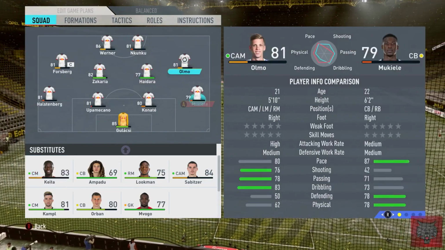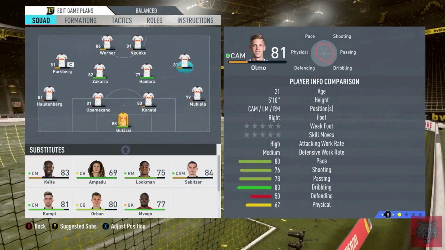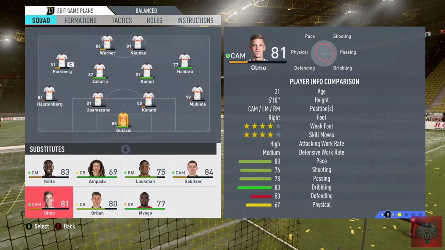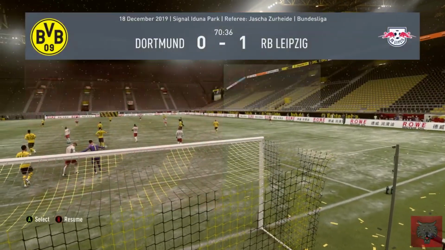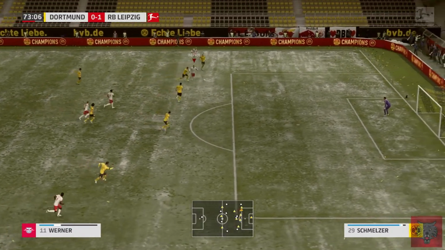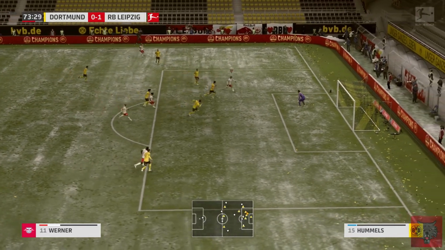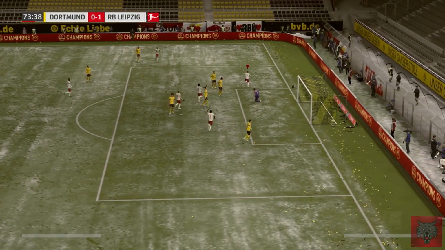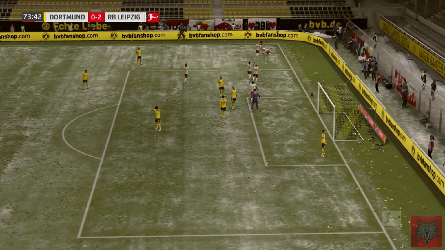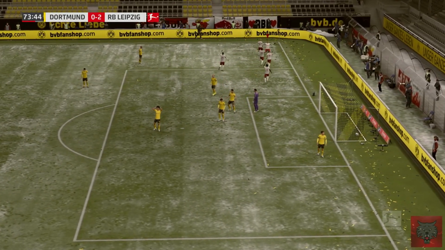We're going to be bringing on Zakaria and Haidara, who we haven't played much this season. He's not the same Haidara that played for Newcastle. He's a different one, better one, arguably. Campbell now coming on as well. Timo Werner, and he seals it 2-0 in the 74th minute there. Have we put it without a shadow of doubt? The Bundesliga, only time will tell.